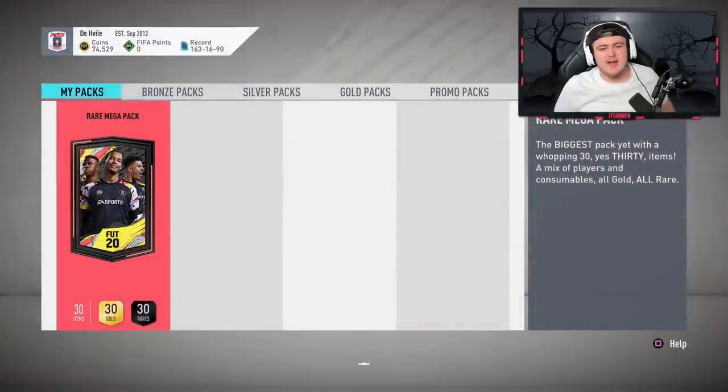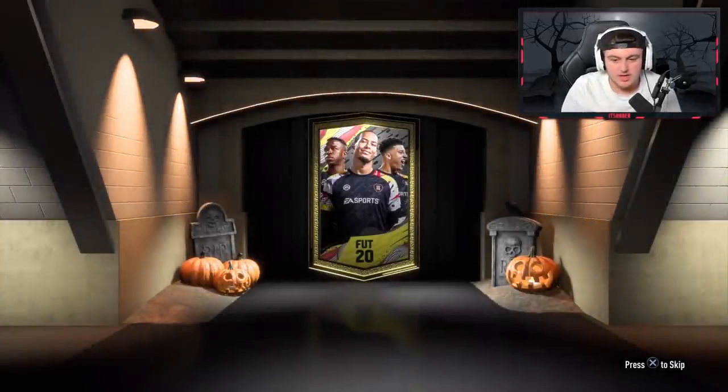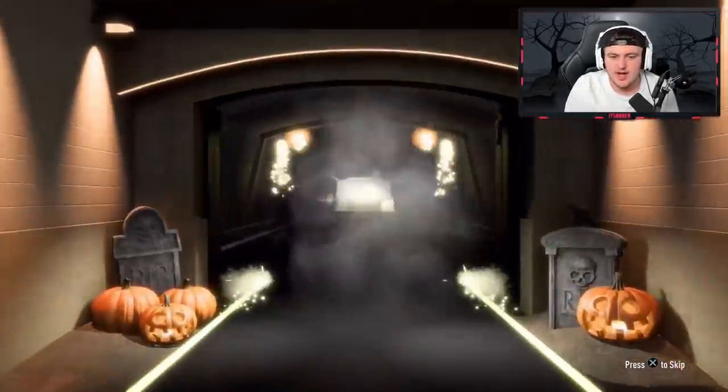Second and last rare mega pack now for Jakku Boy. Then we'll go ahead and open up Bash's rewards. What we got? Come on. It's going to be something. Let's end on a walkout. Come on, EA.